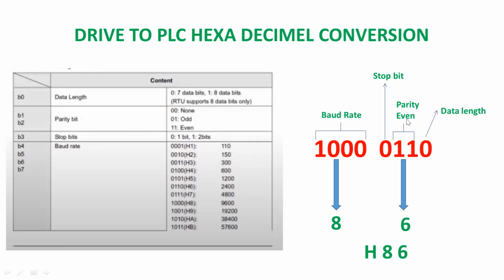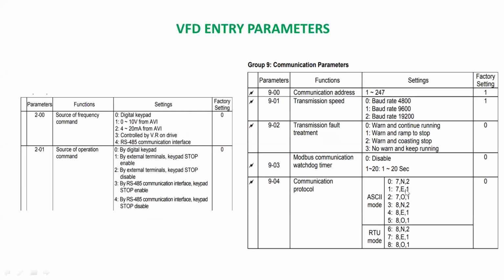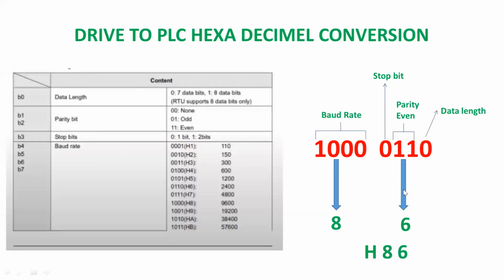What type of parity have we taken? We have taken even parity here. The even parity bit value is 1, 1 we need to enter. Next, 0 is the stop bit. The stop bit is 0 itself. Why? Because in the start we're not going to run it, so it should be in the stop mode. That's the reason we need to select the stop bit here.